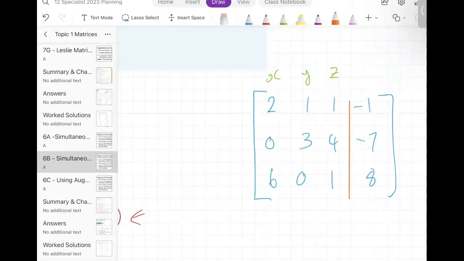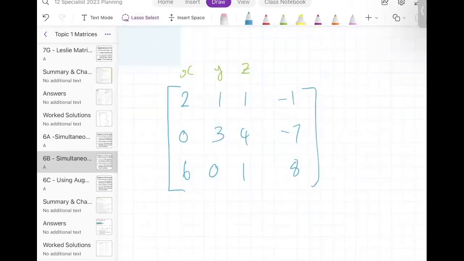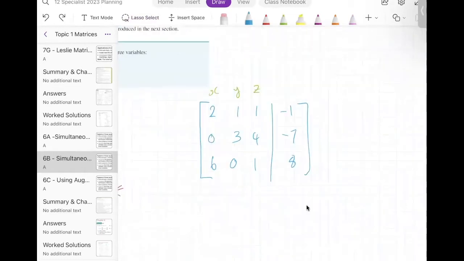It's no longer a square matrix. Create a big matrix with a series of numbers where on the right-hand side I have the solution, on the left-hand side I have my coefficients. Now, if I make this look slightly neater, I'm just going to draw in my line here like so. Okay, so this is my augmented matrix, my coefficients on the left-hand side of my line, my solutions on the right-hand side of my line.